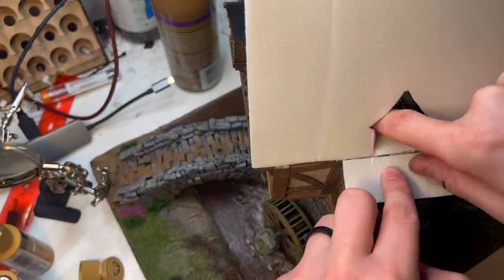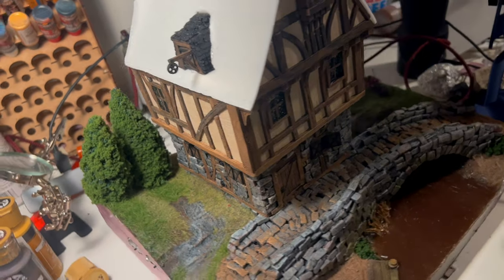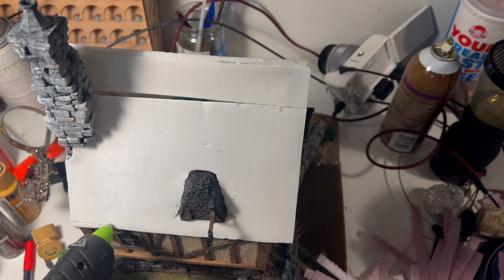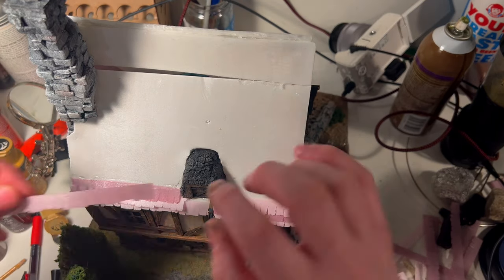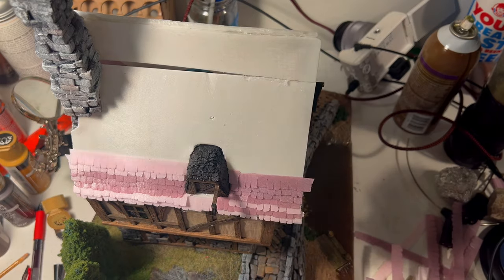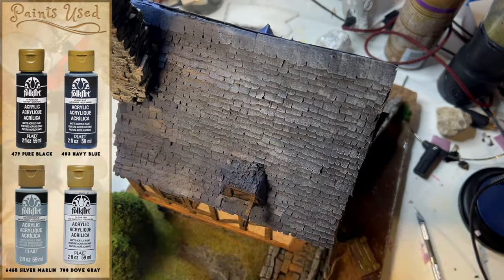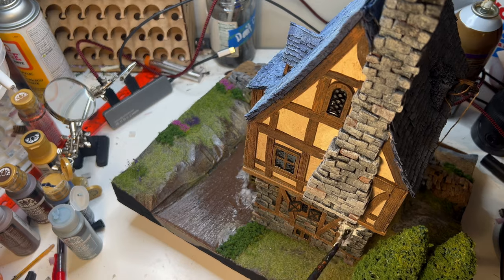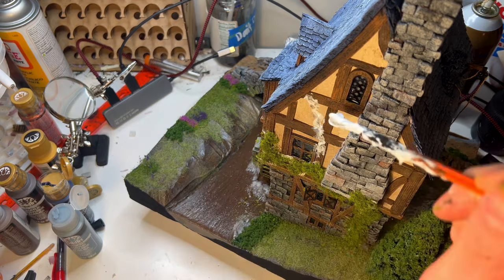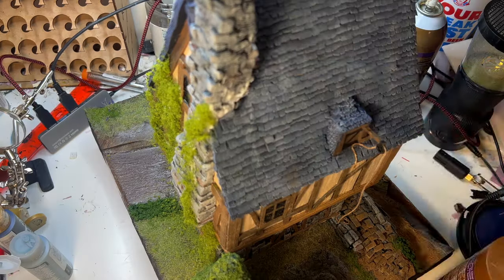Next, I applied some thin pieces of foam for the roof and added my dormer pieces that I also created. The last step in the construction phase was using my Shifting Lands shingle jig and applying the shingles. Using black as a base color, then blue and gray mixed together, I dry brushed the shingles and hit it with a dove gray at the end — and it was beautiful. The final piece was just adding in some Woodland Scenics flock, and the project was done. Any time I'm adding green to a project it just brings it to life, and that's my favorite part.